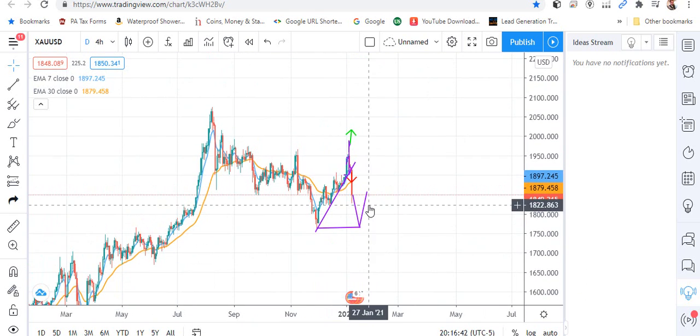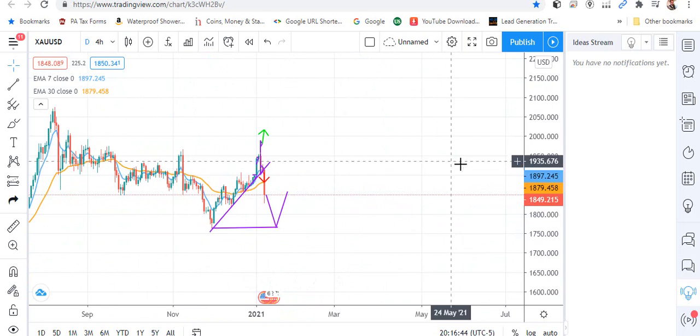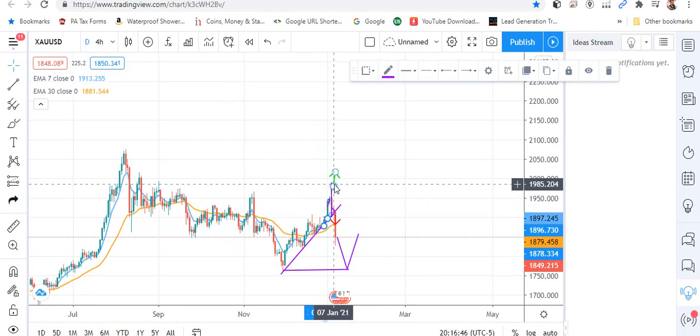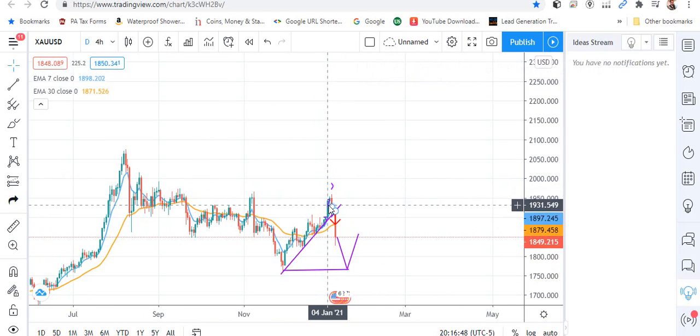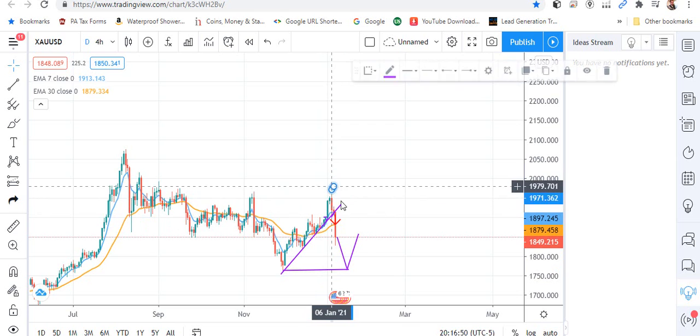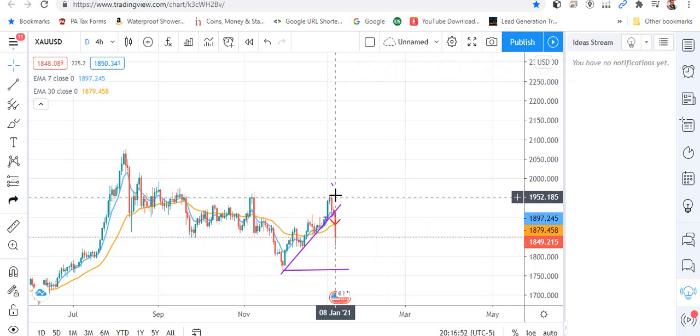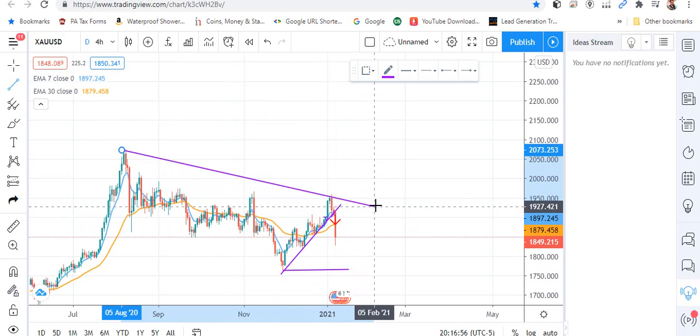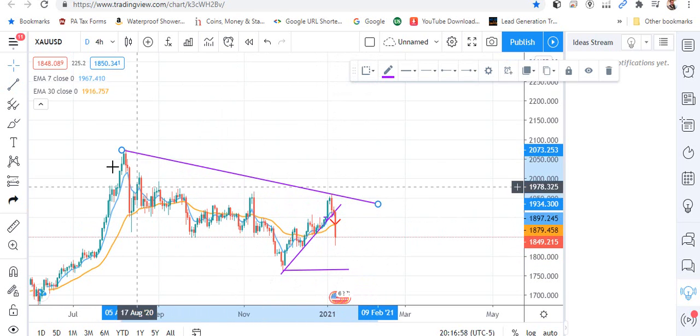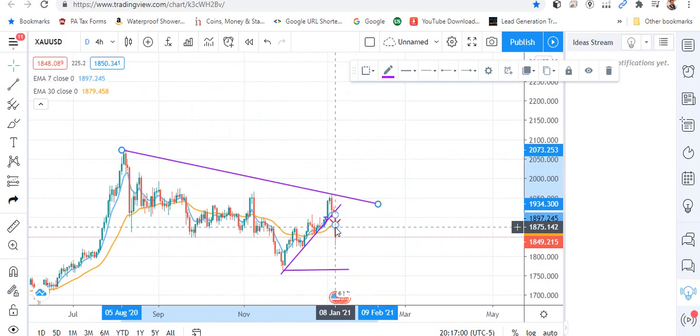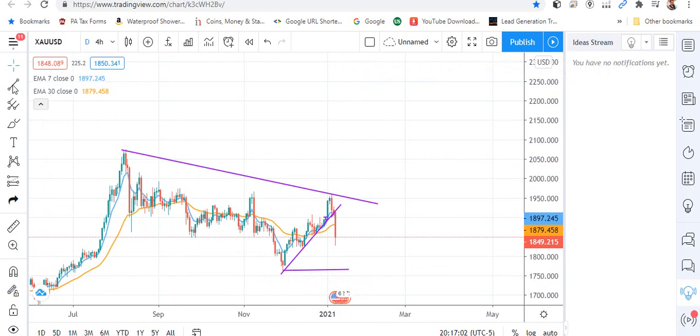Now I have to kind of zoom in a little bit just to show you. So let's get rid of all these different things. I'm going to show you this in real time. Everybody makes it look easy, but there's a lot of buttons to press. So, right, you draw this. Now this trend line at the top is in play, right?